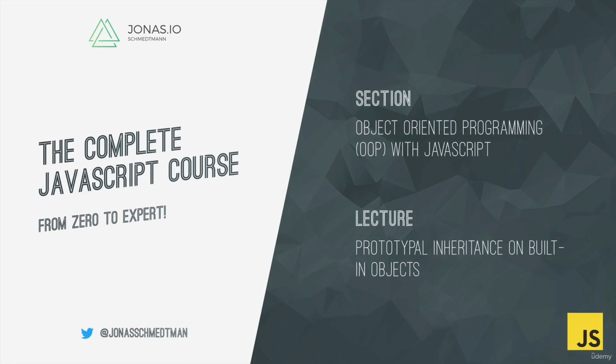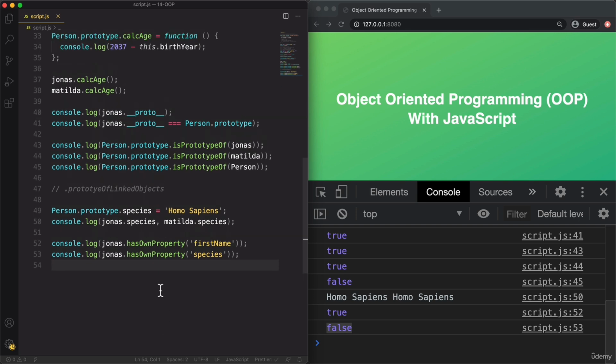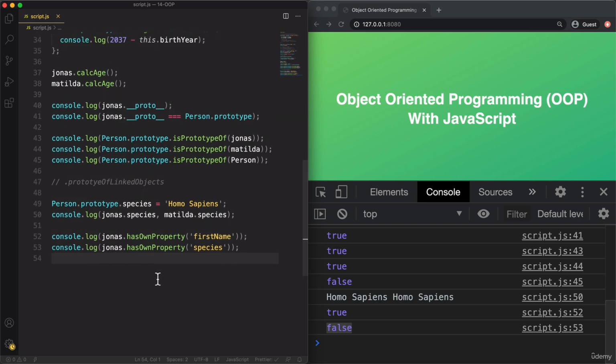Let's now check out prototypal inheritance and the prototype chain on built-in objects such as arrays. But actually, let's start this lecture by inspecting some of the stuff that we just talked about in the last lecture. And we will keep using this Person example that we have been building.